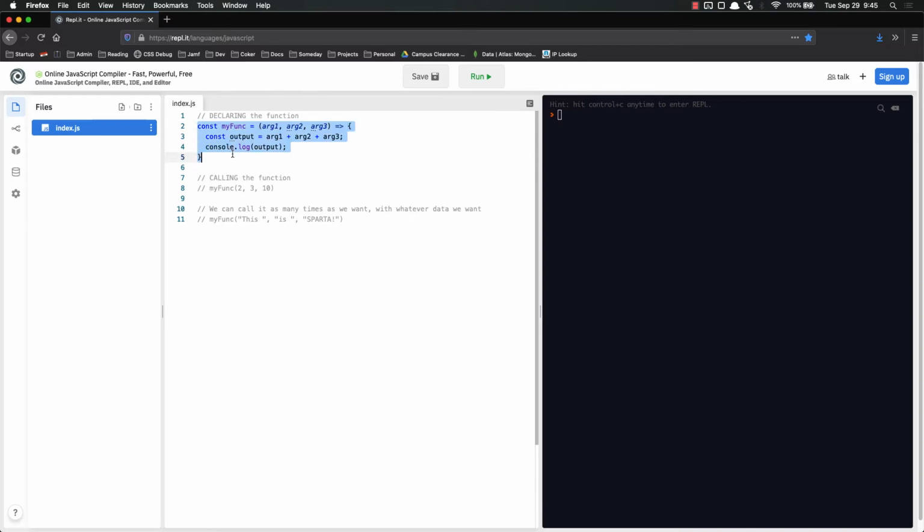So declaring a function is whenever you are writing your recipe. Calling the function is whenever you are actually making your cake. And you'll notice we can call this function with whatever arguments we want. Right now it works with 15, it works with this is Sparta. And we can do whatever we want with this because our function is declared up here, and we can use it differently however we want. If I want to make a cherry cake, if I want to make a strawberry cake, if I want to make a lemon cake, if I want to make a vanilla cake, it does not matter because the recipe is the same. We're just changing out our ingredients.